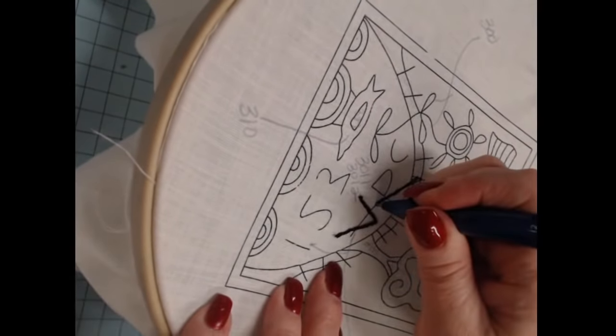You want to see just the scant bit of the fabric under, but beside, in between the rows, just a very little bit, okay? And so you're just going to fill in just like this, all the way around on all sides, just fill in until you have that square filled, okay?